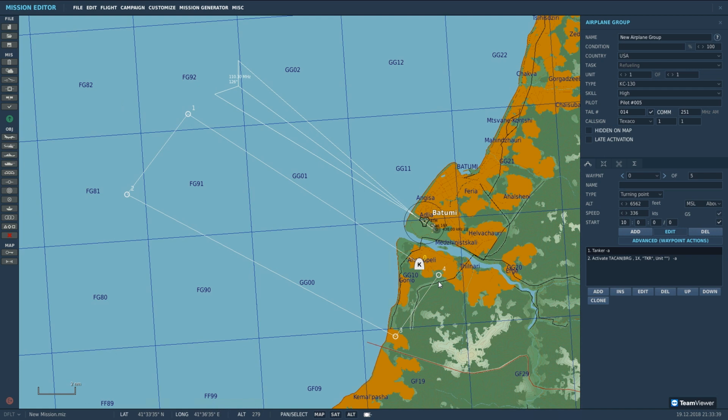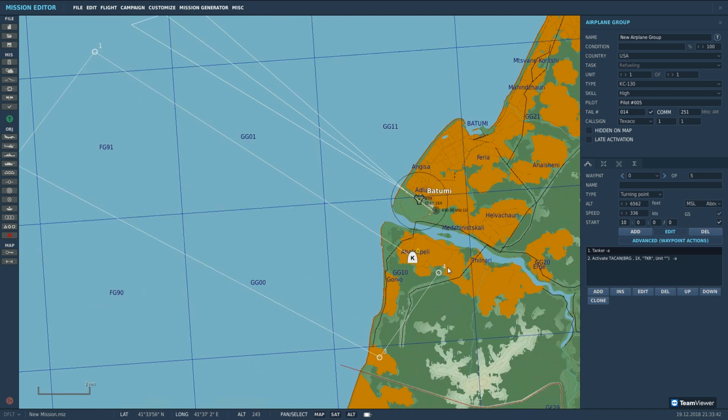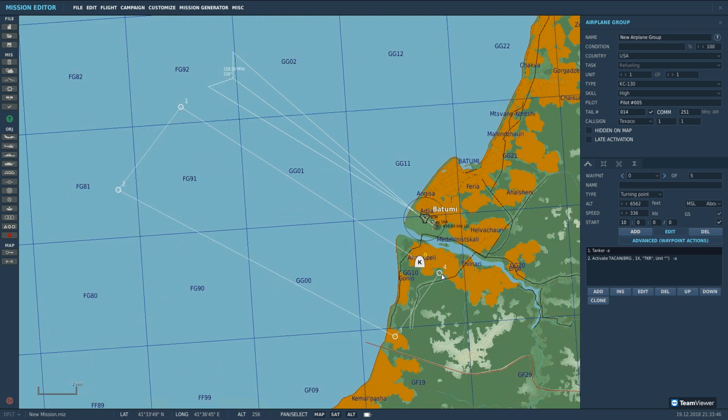But, of course, at the end of waypoint 4, it's just going to end there, and then it doesn't know what to do. What we want it to do is for it to cycle back to waypoint 1 over here. So, what we're going to do is go under Edit, and then Waypoint Actions. First of all, we're going to make sure our waypoint selected is waypoint 4, because that's the waypoint under which we want to assign the action. So, waypoint 4, Edit, Advanced Waypoint Actions, and then we go under Add over here.